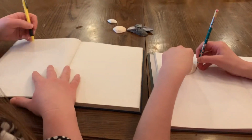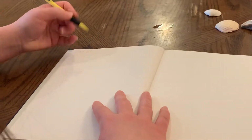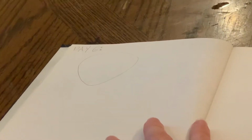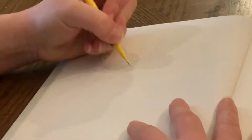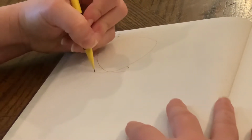If you don't have a seashell to trace at home, make a soft curve on the top, and then pull it down, make almost like a teardrop point on the bottom, and curve it back up. It kind of looks like a candy corn. Then we're going to add what hooks them together with the opposite side of the shell, which is this little base that curves around like this. It's kind of flat on the bottom, and curves around on both sides.